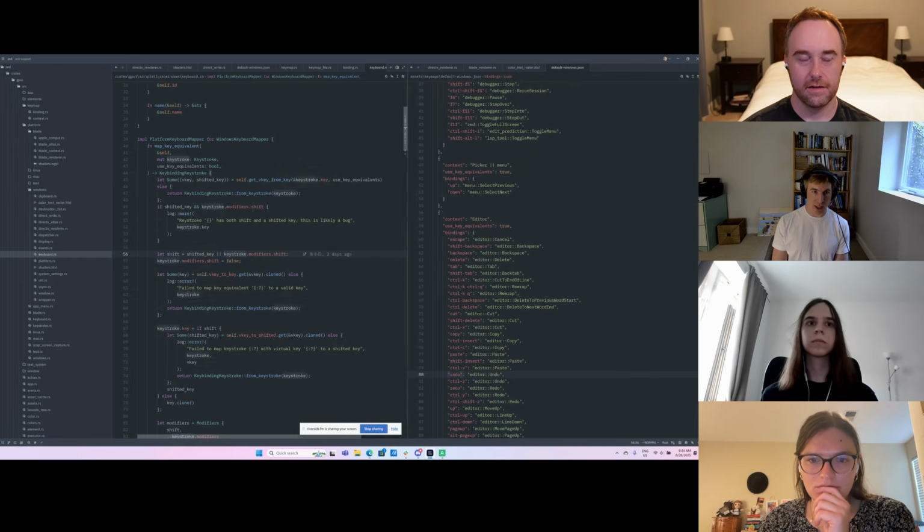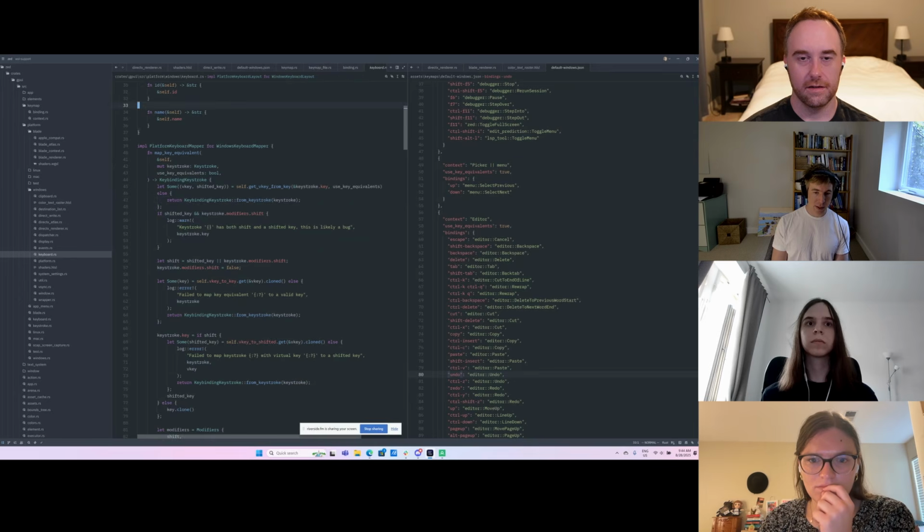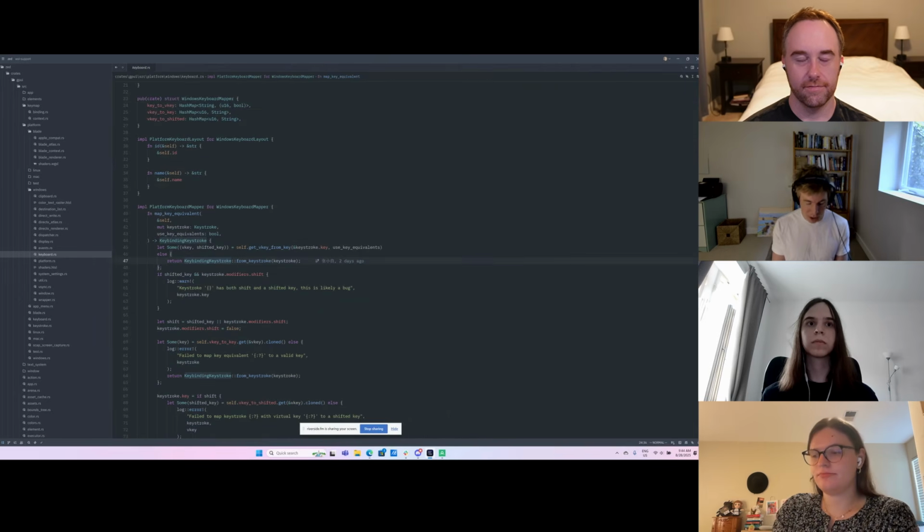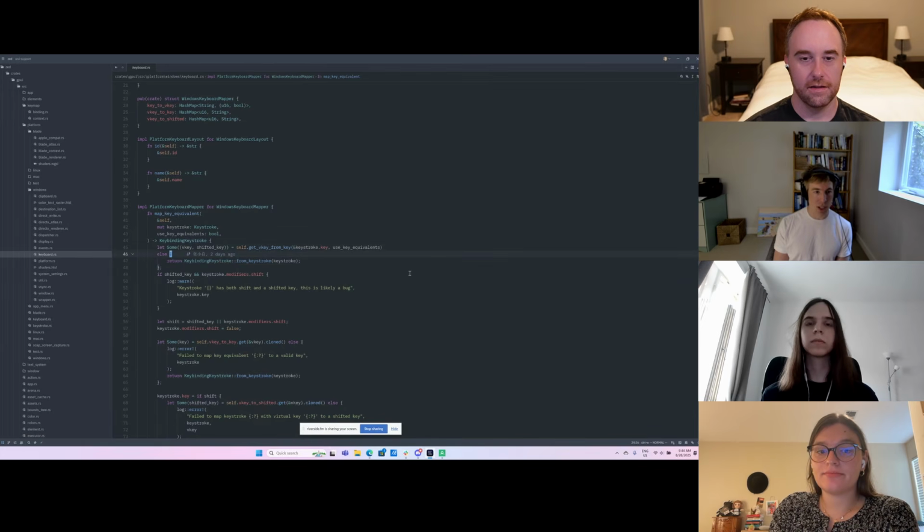And that's another layer that we have on Windows. We have something completely different that does a related job on macOS. And we actually don't have that on Linux right now.